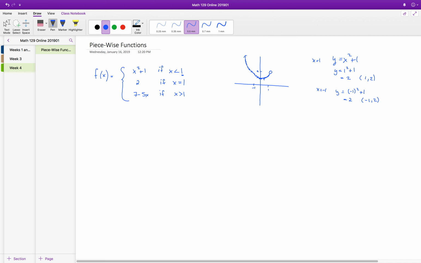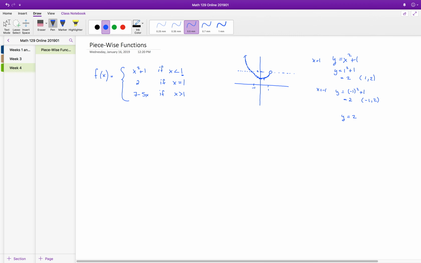Okay, so I've got that piece of the parabola for all values of x to the left of 1. All right, so it looks like f of x equals 2, or we're considering the line y equals 2 as a function that we're going to just take a piece of. So yeah, that is a horizontal line. So y equals 2 is a horizontal line that goes through 2 on the y-axis.